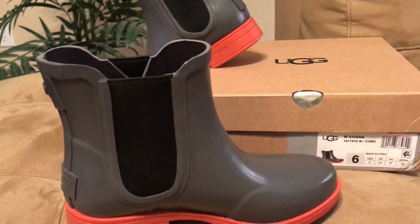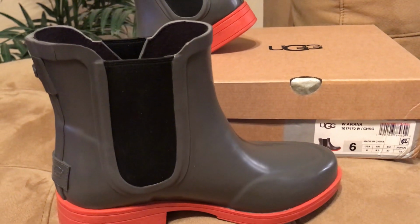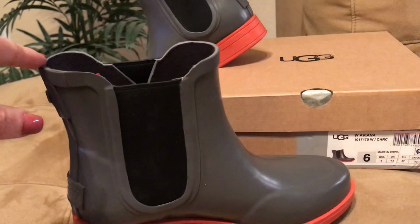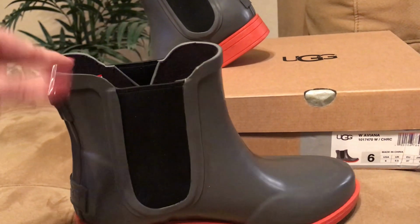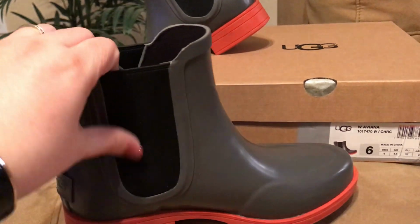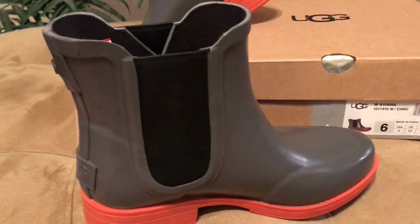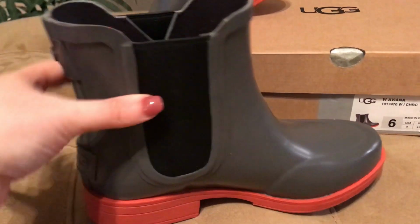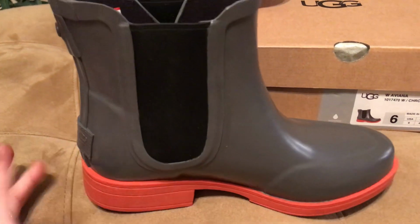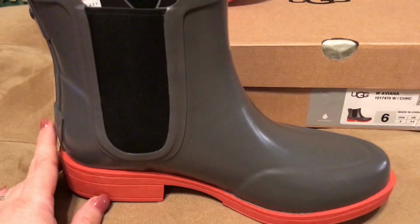One of the reviews, or several of the reviews that I read about that boot, was that they liked it, but some people felt that it was a little bit too big here, on the circumference, and it actually lets rain get in. I haven't had that issue because, like I said, I just put them on really quickly, mainly so that my regular shoes don't get wet, and I just put my pants over it, and so it's kept my foot dry for the most part. So I haven't had any issues with that.